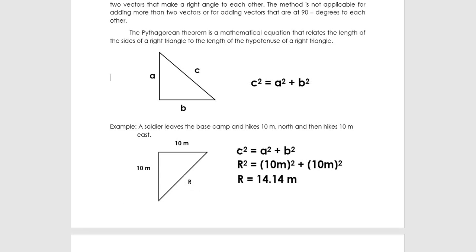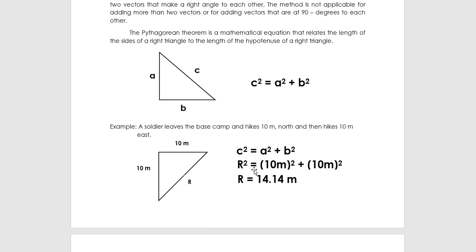Okay? So, we have the formula c squared is equals to a squared plus b squared. So, substitute lang natin. We have, since this is r, ang variable natin is r, so ang papalit natin is r. Okay, so r squared is equals to 10 meters squared. Palitan natin, substitute natin yung a, which is this one. And then yung b, which is this one. So, pares naman silang 10 meters. So, squared muna natin to.